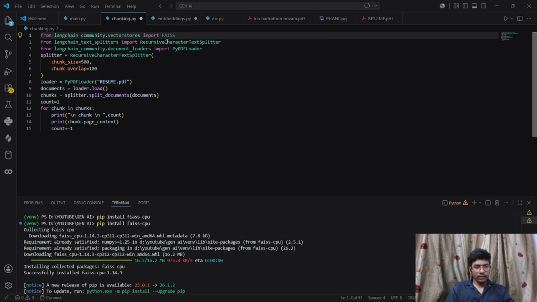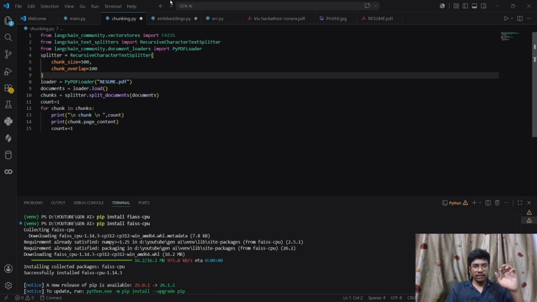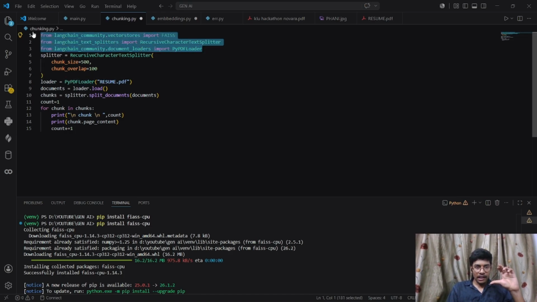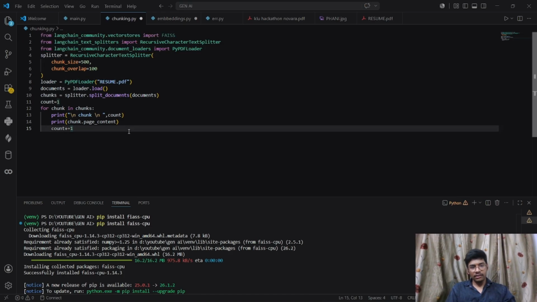Okay, the name is correct. Remember this, guys. We need to remember this. Kindly note these following commands and remember them carefully.